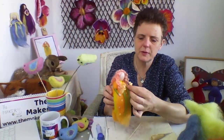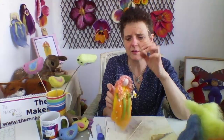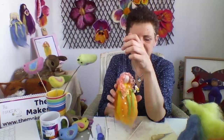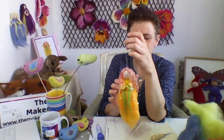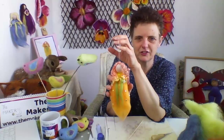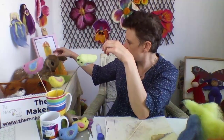These are so easy to make. We've had some lovely reviews from people. If you want to see them, just pop onto our website and read what people have said about making these fairies. There's very little needle felting in there, but they add such a lovely fresh colour splash into anybody's house, and they're really nice for presents.